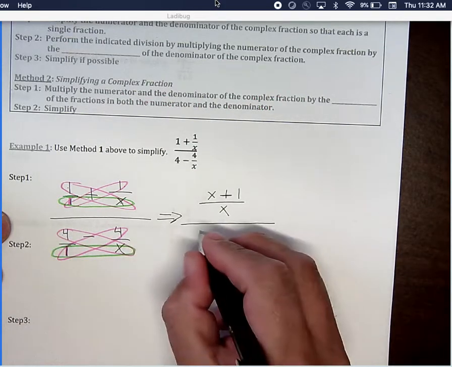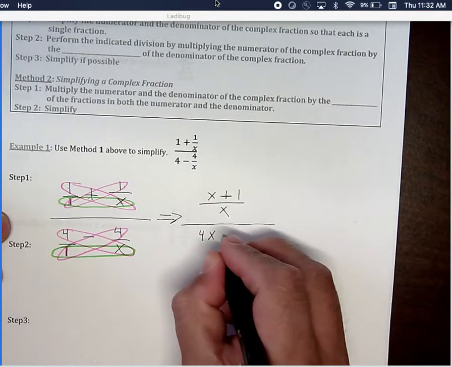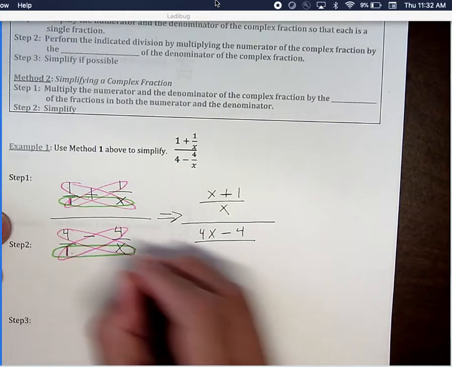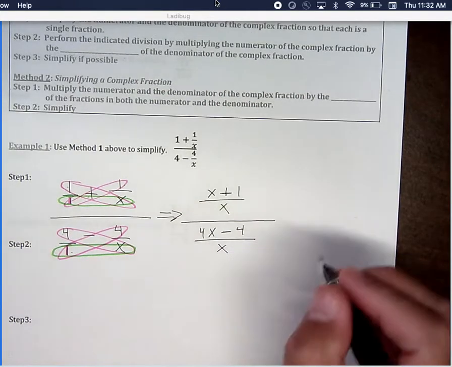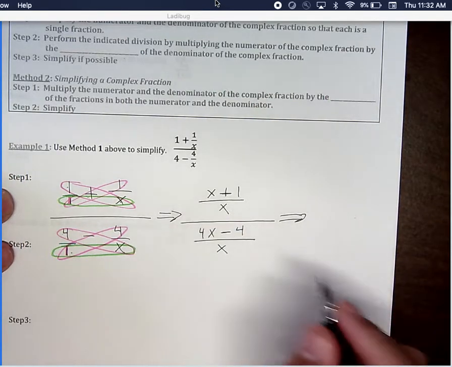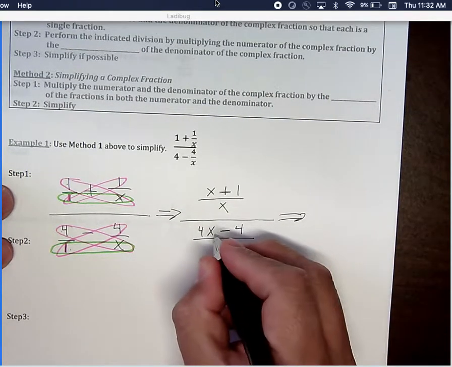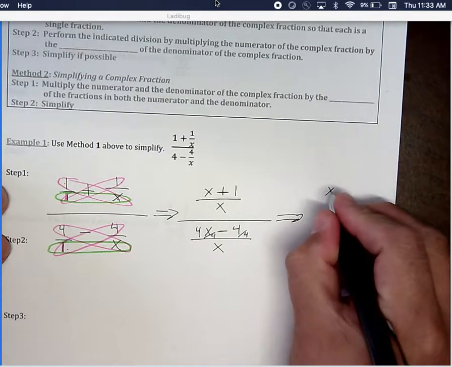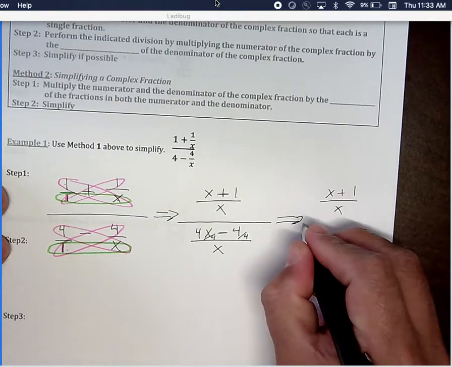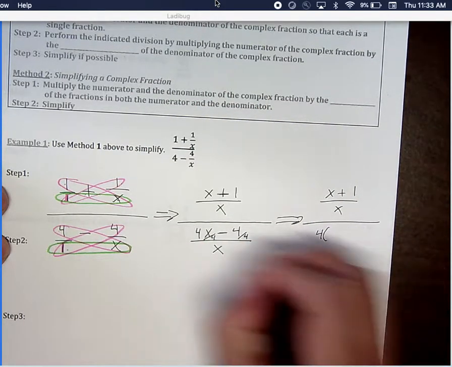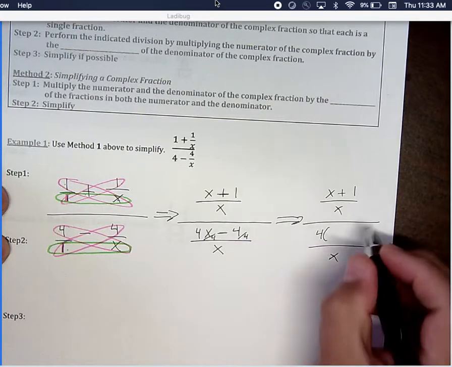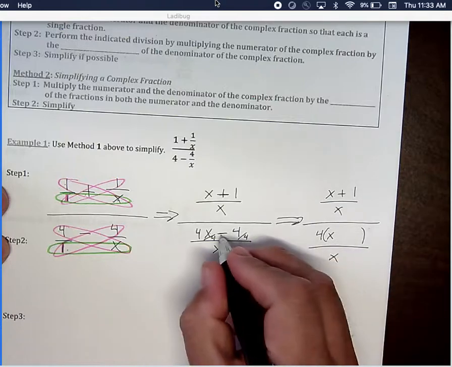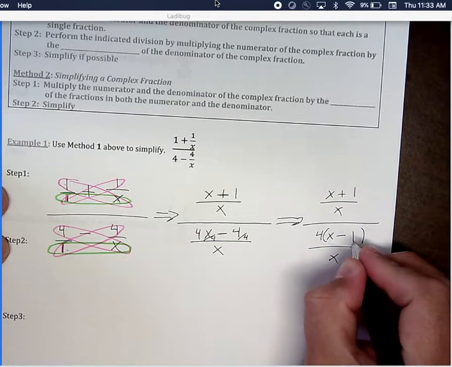4 times x, 4x minus 1 times 4 is 4 over 1 times x is x. And then hopefully there's not that many, but here you can factor out a GCF of 4, just in case. So let me write this again with the GCF, so 4, and then there's the x. So 4 over 4 cancels, so you're left with an x minus 4 over 4 would be 1.